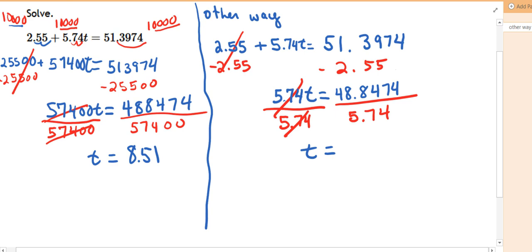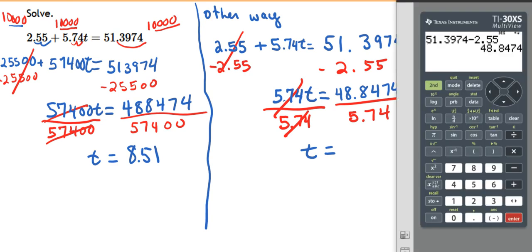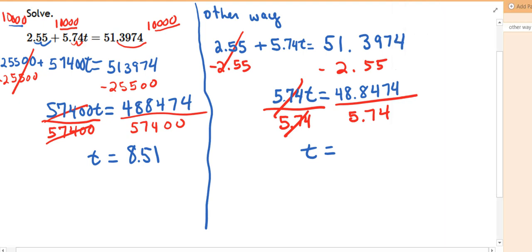Now, when I pull my calculator, because it's covering part of the screen, that's why it made that happen. And that's why I had it to the side earlier. All right, so I have to remember these numbers. All right, I'm going to keep that one sitting there. That's the 48.8474. I'm going to go ahead and hit divide, and I'll remember 5.74 in case it makes it go away. All right, but you would need to make sure you put that 48.8474 in first. And enter, and there is my 8.51.